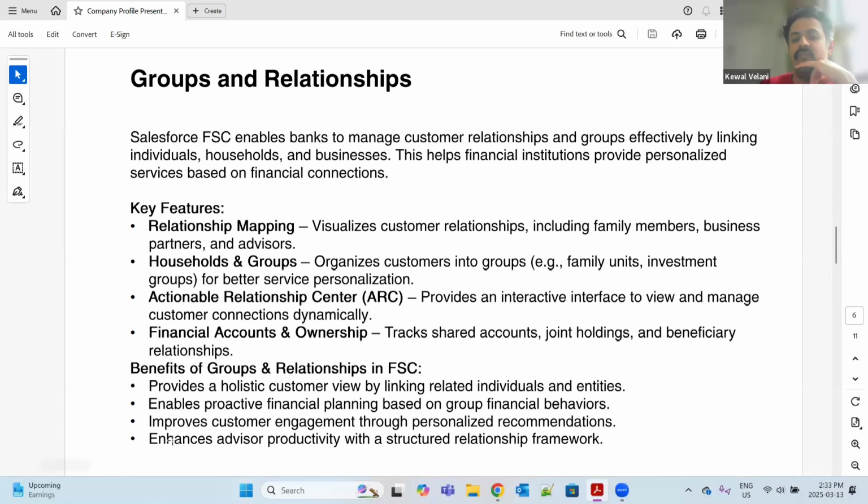And they can improve customer engagement through personalized recommendations, as if we configured Einstein AI, then the personalized recommendation comes based on the customer, and we can recommend those to the customer. And the other one is that it enhances advisory productivity, and we can advise the customer in a better and faster way.